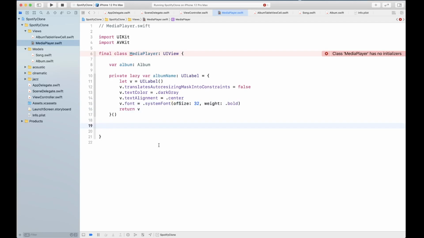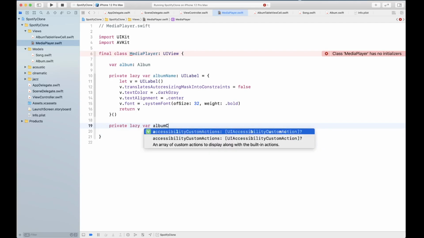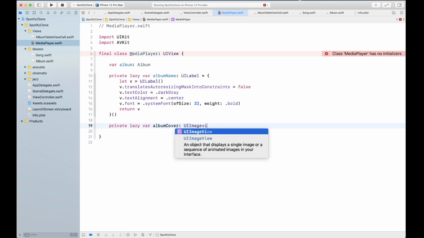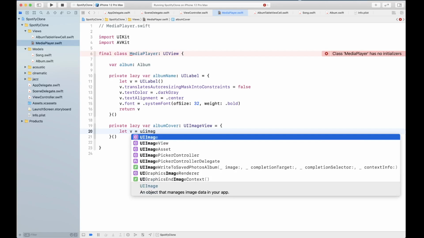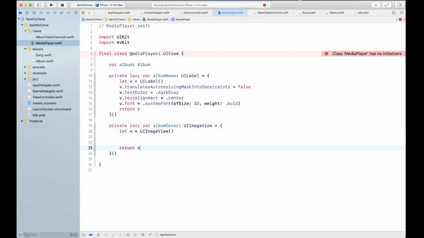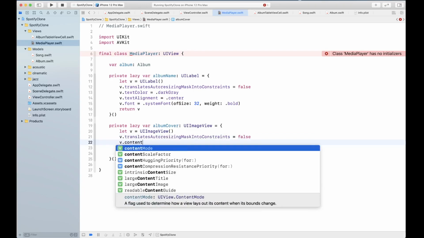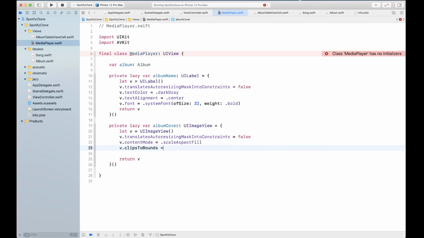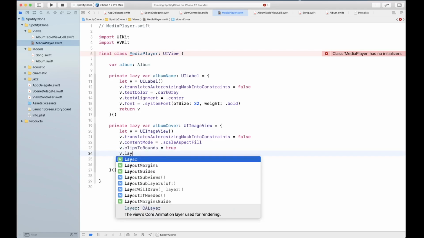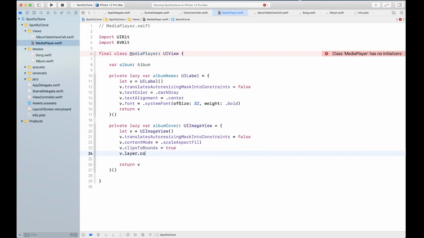Next, we're gonna create our album cover. So we're gonna use the same corner radius stuff.